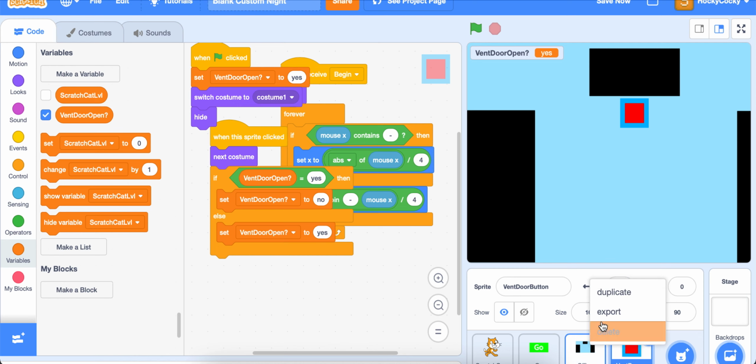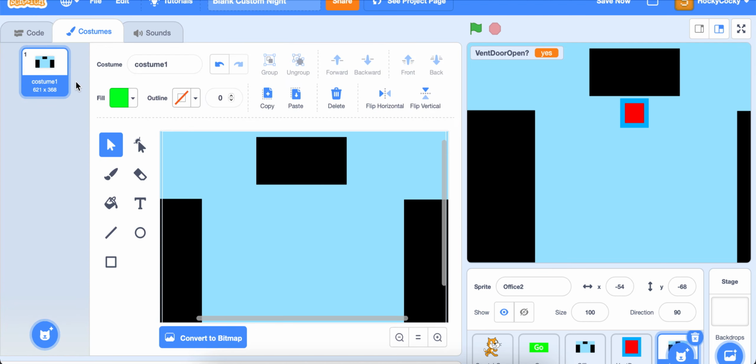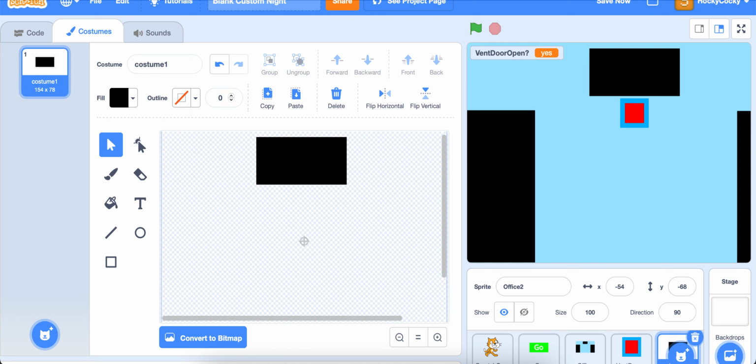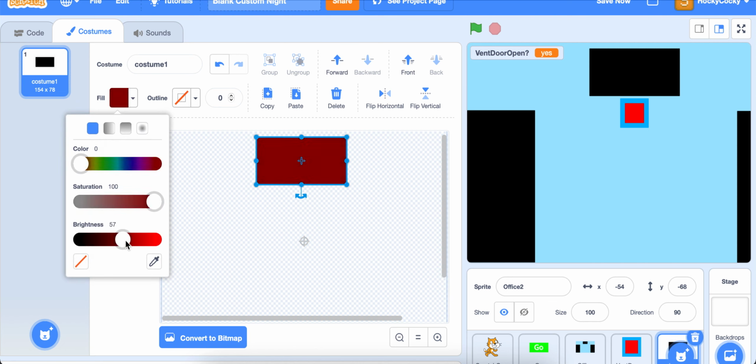Well, we can duplicate the office so that it already has the code and the costume. Now all we need to do is delete the background and then change this however we like.